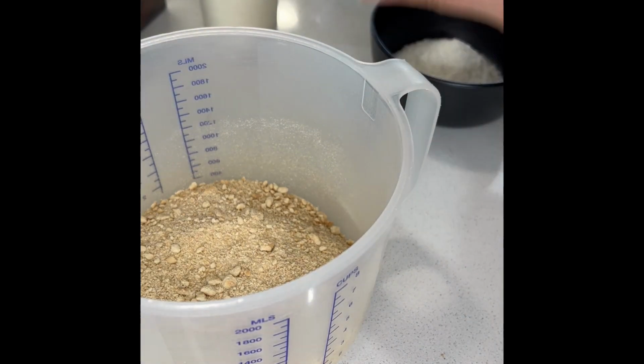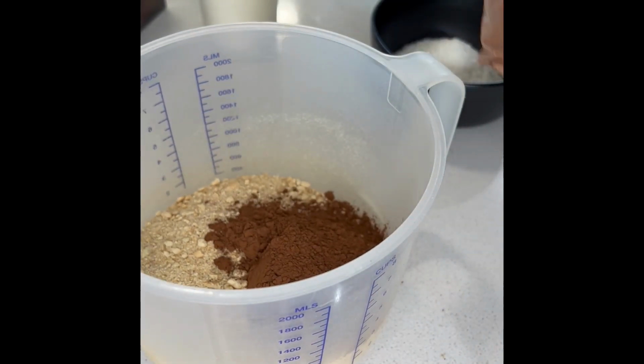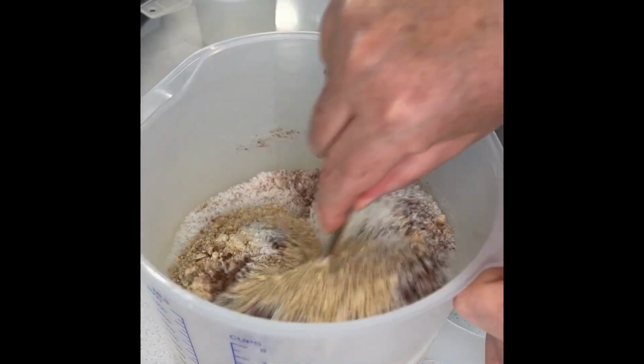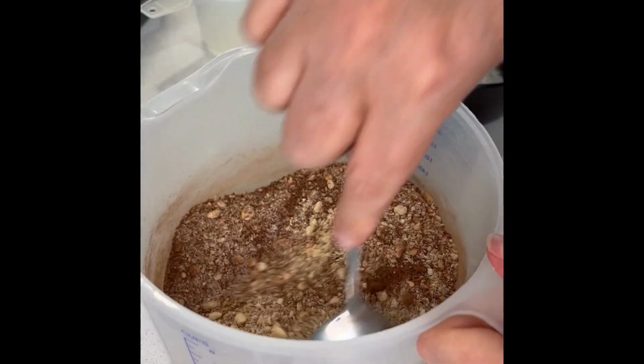Then we've got our cocoa powder and we're just gonna have 2 tablespoons of that. So we've got 1, 2, and then a cup of coconut. Just desiccated coconut, just the fine one. And then I'm just gonna mix those guys together so that it creates like a chocolatey mix.